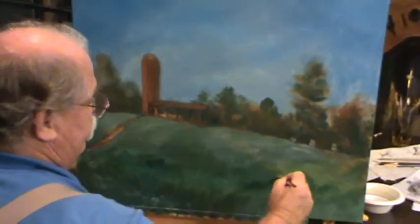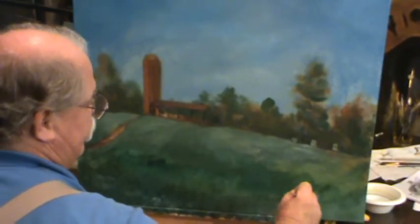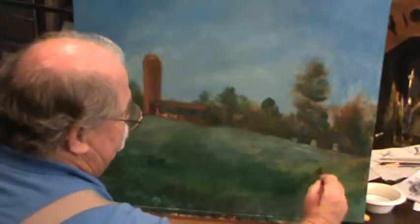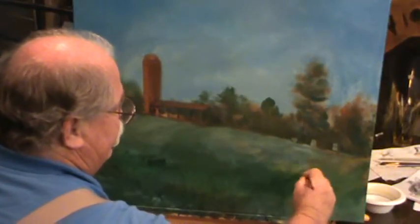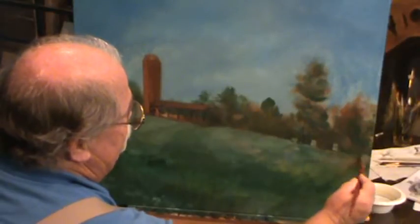Keep it dark down here in this pasture. So every time you add a color, you add more depth. Don't cover up while the sun's there, just keep going. I'm bringing the two together. There's our little beehives up there on the hillside.